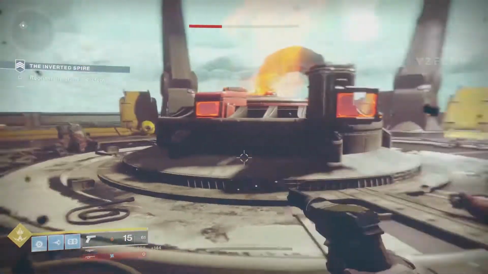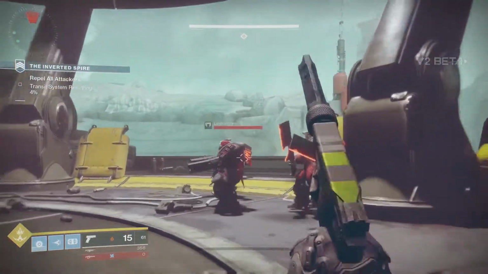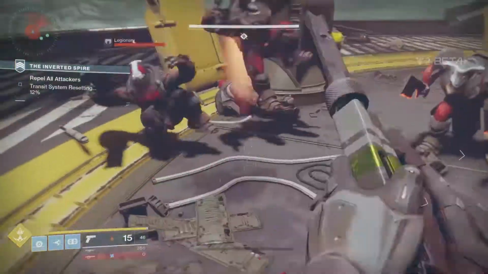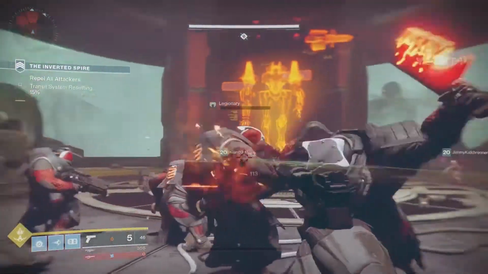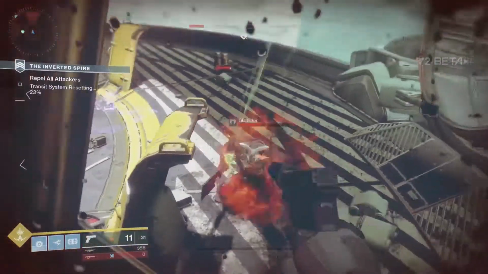You can let off an entire clip into weakish enemies for PvE and still not kill them. For PvP, there's always something that's going to kill you quicker than a sidearm. So again, I don't know if it's just me, but I have seen a lot of people talking about sidearms being underwhelming in the beta.